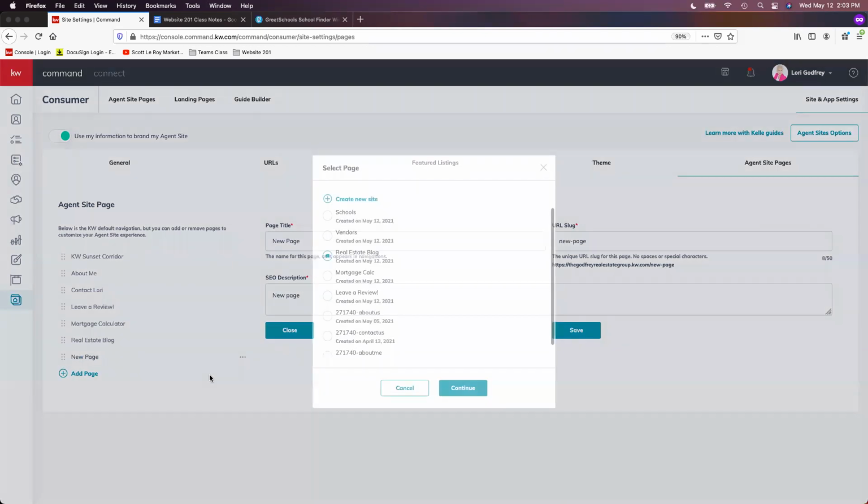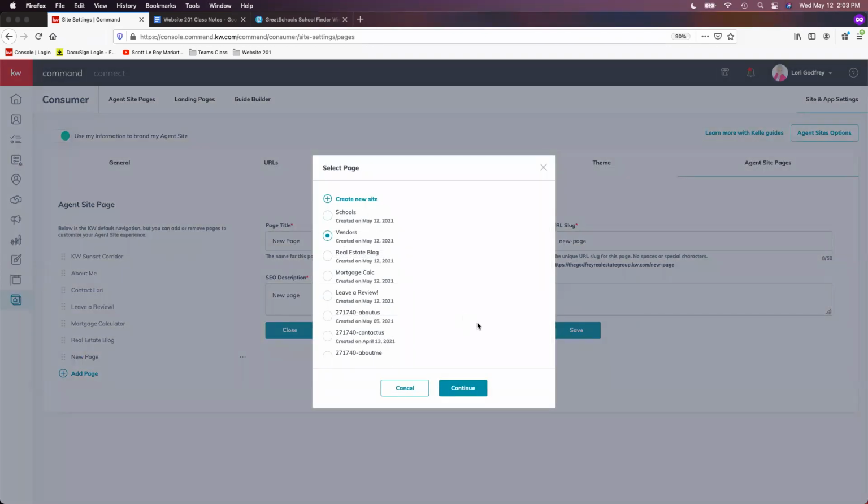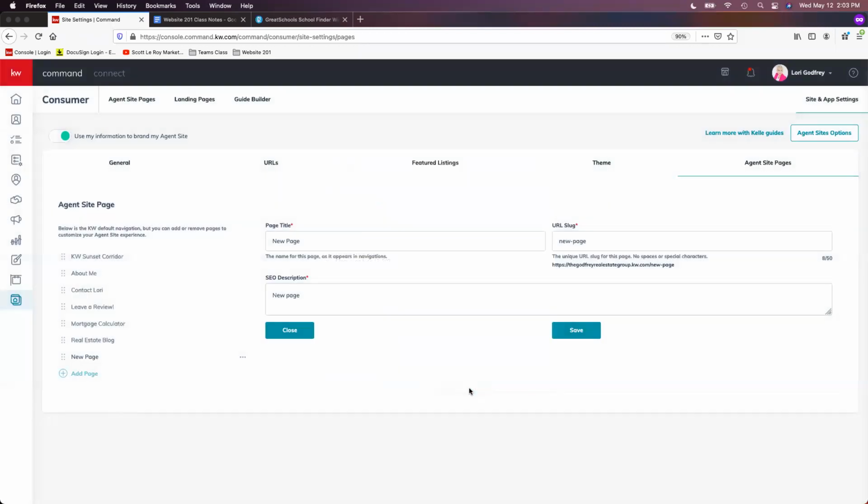And then add our next page. One more after this. We have our vendors. If you guys are skipping this one, you can skip right over it. I'll just add the information in really quick. Local vendors. And then for our SEO, local preferred vendors.